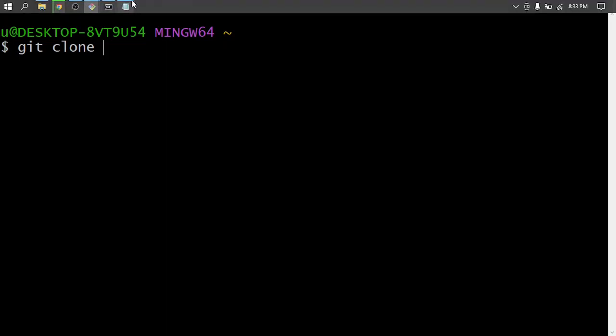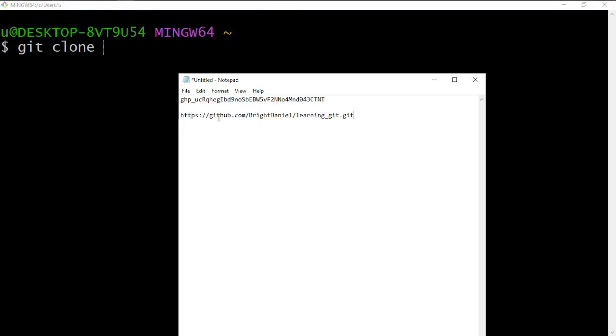Git clone, and then this is the link. So if I copy this link and paste it on my terminal, I'll be able to clone. But if I do this and I try to push my work at a later time, it's going to ask me for password or authentication. GitHub is going to ask me to provide something that proves that this repository is my own. So how do I provide it now so that it won't ask me to do that later?